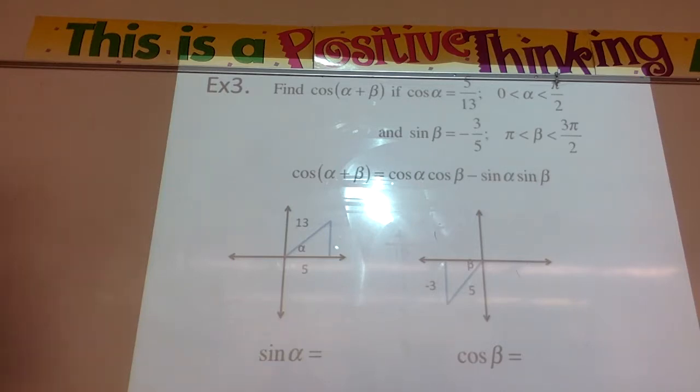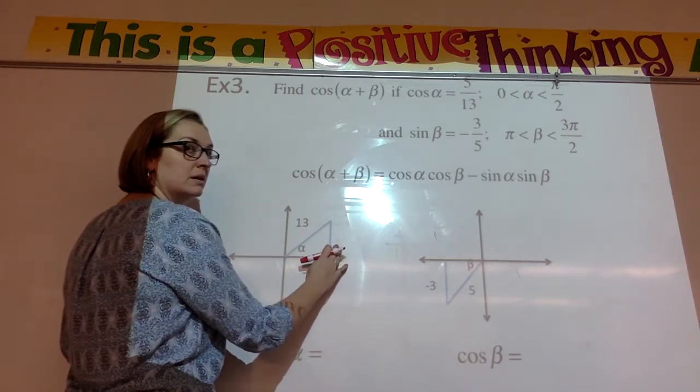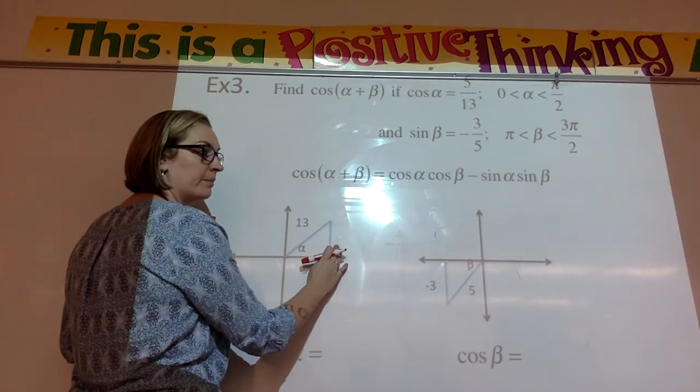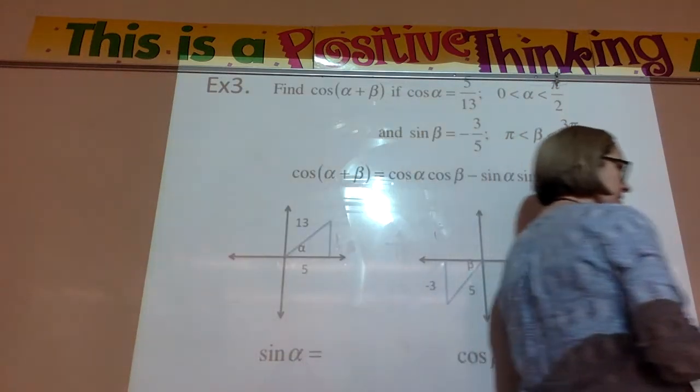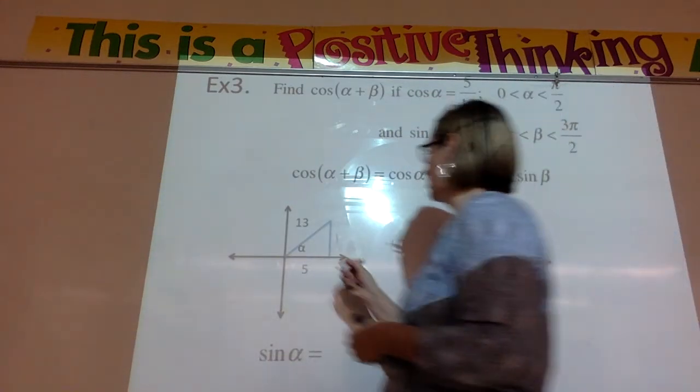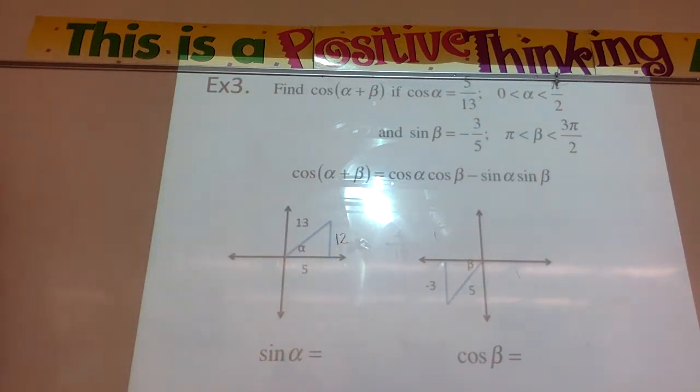That's a special right triangle. 5 what? 13. I failed you. 5 blank 13. It's got to be less than 13. What's that number? Special. No. 12. 5, 12, 13. That is a special right triangle. You never knew that? It's always a combination. So 10, 24, 26. Special right triangle. What about 3 blank 5?